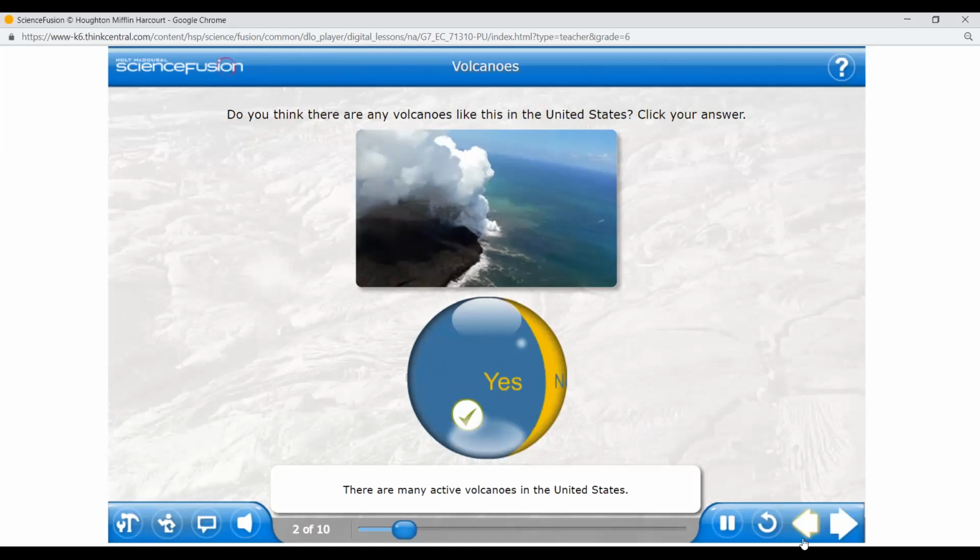There are many active volcanoes in the United States. They're mainly in the Pacific Northwest, Alaska. So where are they in America? Because we are studying the American syllabus, they will not speak about Saudi Arabia. They will speak about America. So it's the Pacific Northwest, Alaska, and Hawaii. There you find these volcanoes erupting between the ocean, girls. The volcano erupts from the sea floor. And Hawaii, the volcano in the picture is in Hawaii.